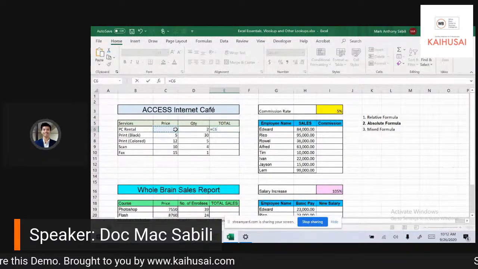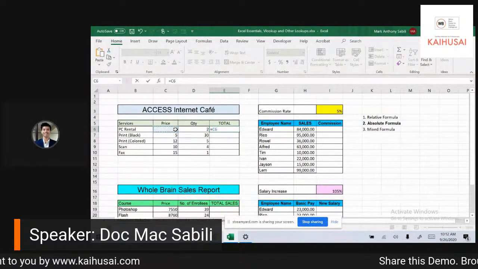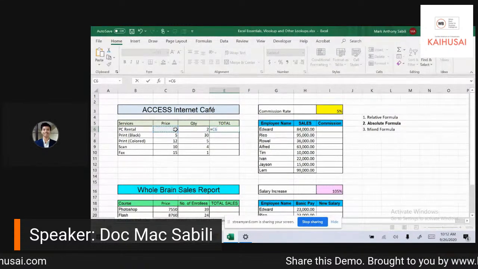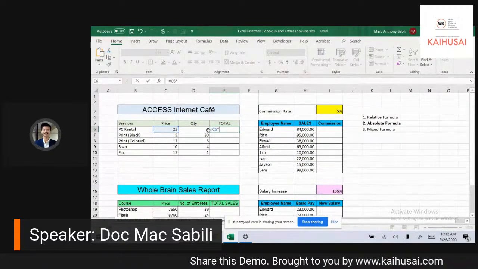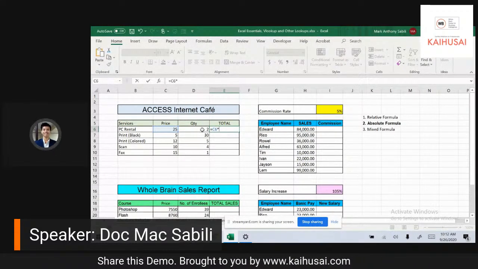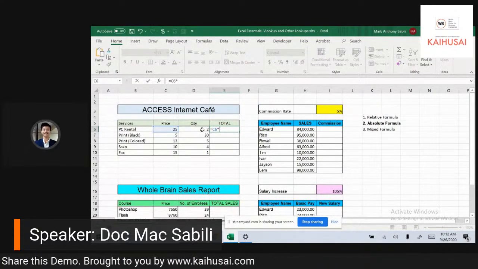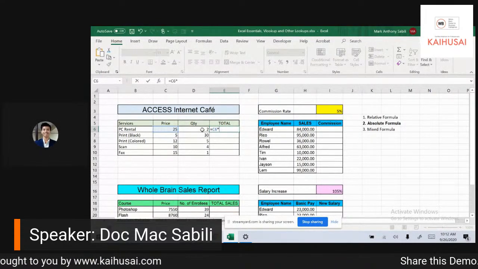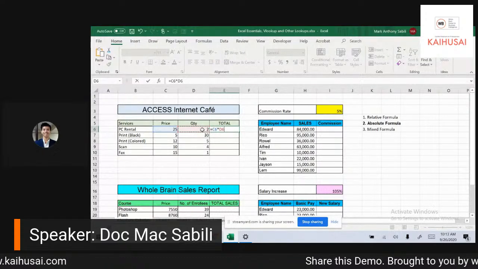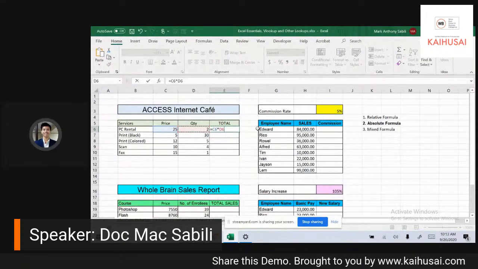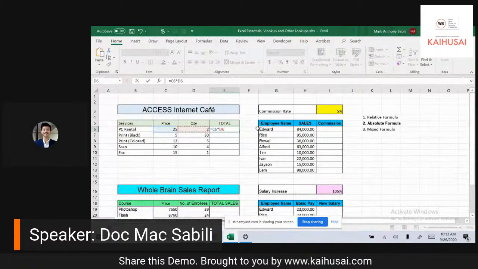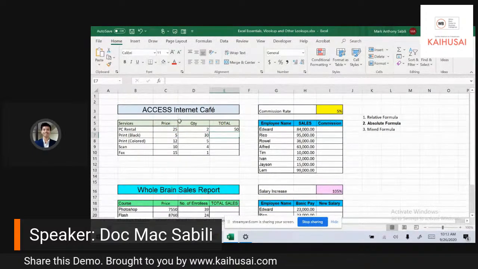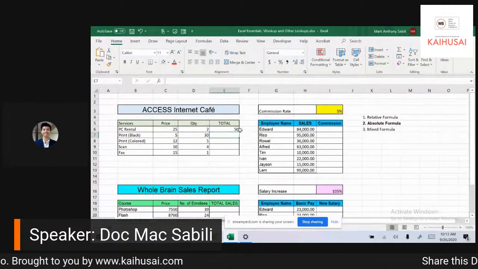Multiply is not X, but it's asterisk. Multiply by the quantity, which would be 2. Then we press enter. So 25 times 2 is 50.